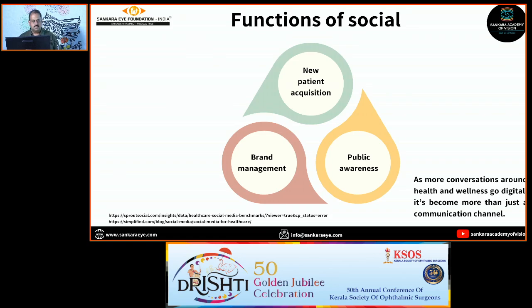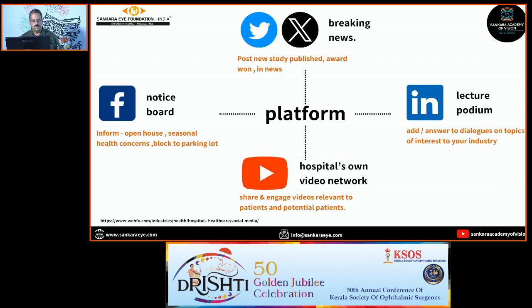When you look at social media per se, it allows you to, one, attract new patients, two, raise public awareness, and three, more importantly, as a communication channel, showcase what your brand is. And consistency in doing all of this becomes very, very important. All these three, irrespective of the size of your practice or whether you're starting off your career or you're way ahead of it, continue to hold you in good stead.